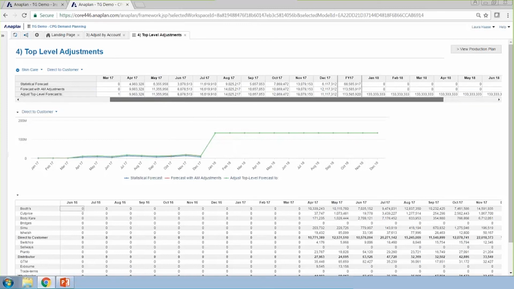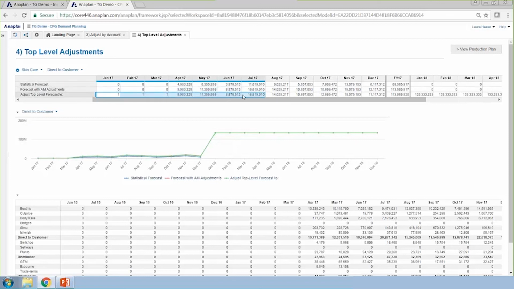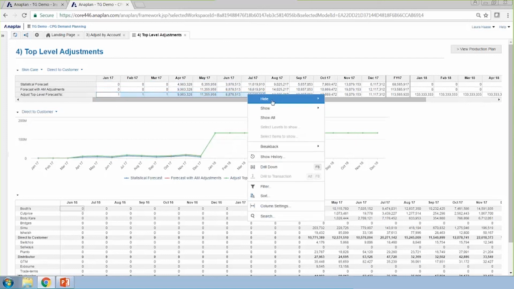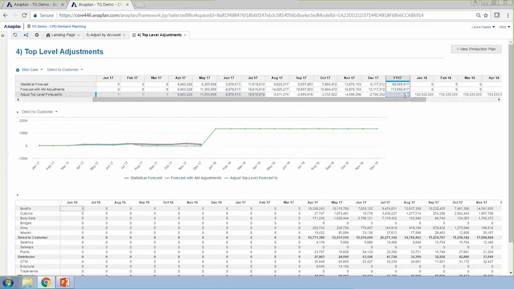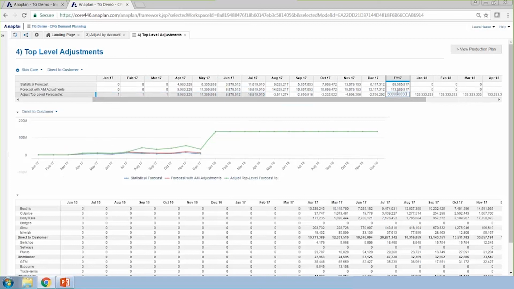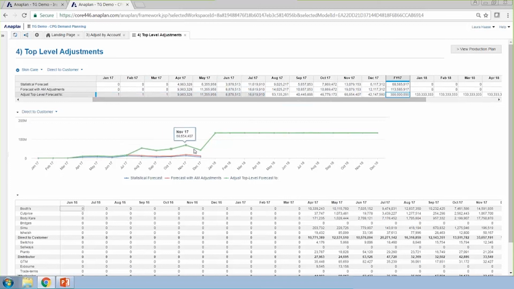So if I go back to FY17 and I do have figures here, I can actually hold the months that have already happened. So we're mostly through July at this point. So I'm actually going to hold these records. And then I can adjust this FY17 to be, say, 300 million. And now I can see that doesn't affect my earlier months in the year because those are the actuals, but it does proportionally distribute to August through December. And I can see that that's reflected in the line here as well.